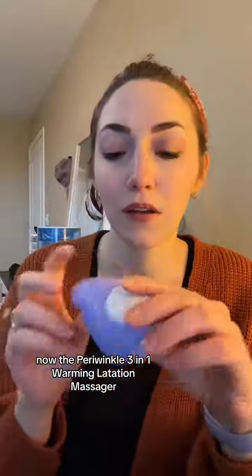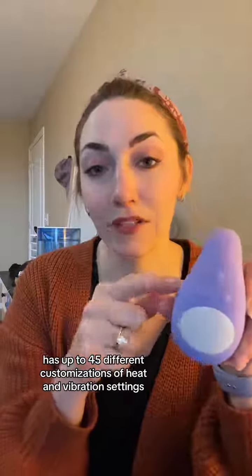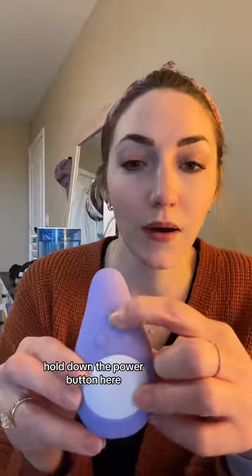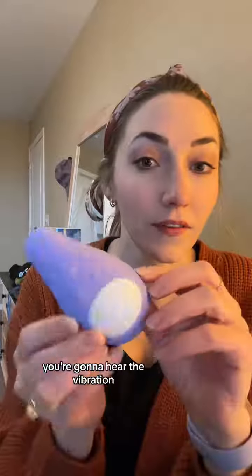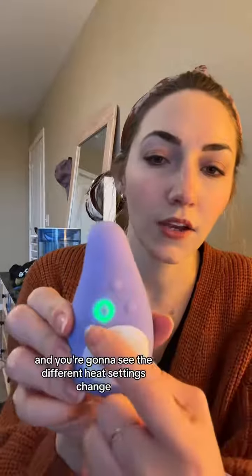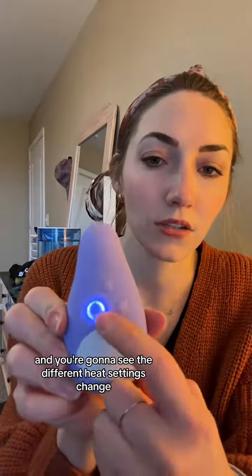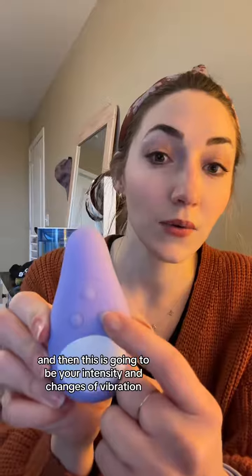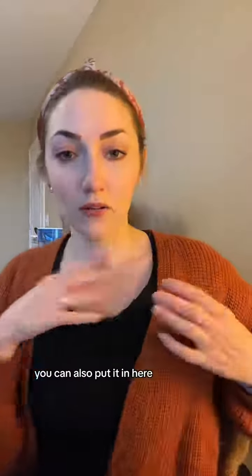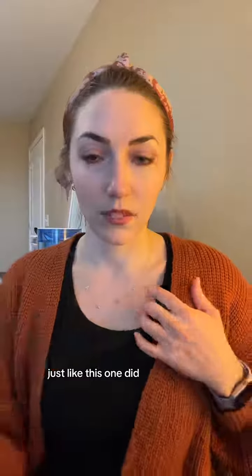Now the Periwinkle 3-in-1 Warming Lactation Massager has up to 45 different customizations of heat and vibration settings. Hold down the power button here. You're gonna hear the vibration. To turn on the heat, you're gonna press this, and you're gonna see the different heat settings change. And then this is going to be your intensity and changes of vibration. You can also put it in here just like this one did.